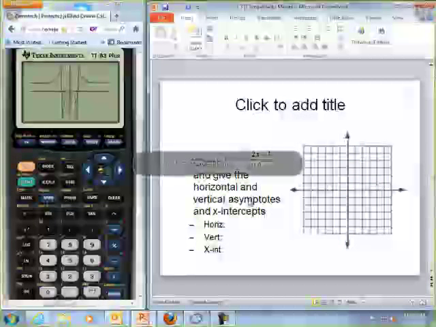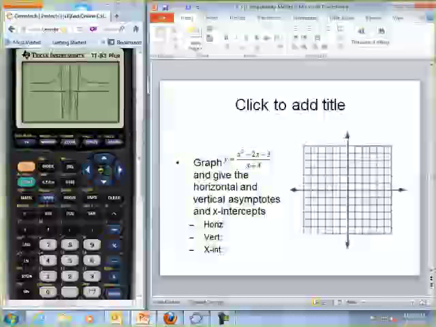For our next one, horizontal asymptotes, we look at our powers. Who wins? The top, which means what? There is not one. If the top wins, there is no horizontal asymptote. So since we have an x squared on the top, and at most just an x on the bottom, this one does not have a horizontal asymptote.